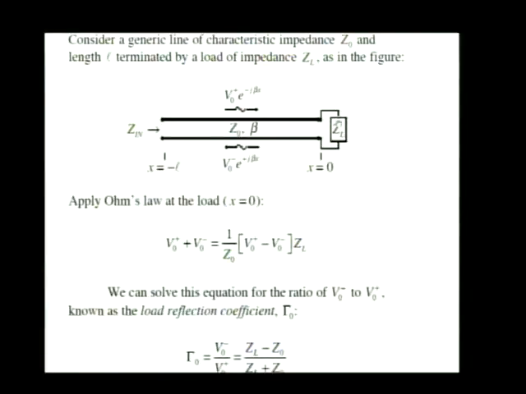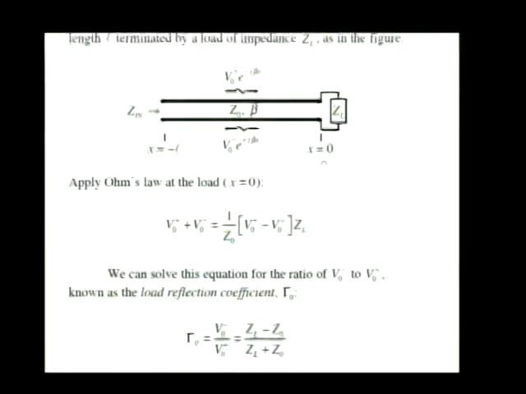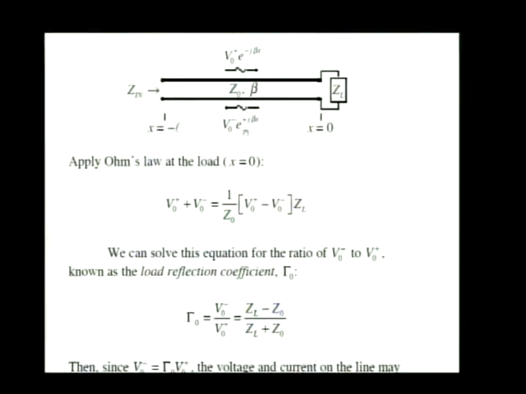If the load's not matched, if you've got a 50 ohm line and your load is 50 plus j10 as an inductive portion, or it's 30 plus j0, or any other value, anything but 50 ohms, then the reflection coefficient is non-zero. That means you're going to have a reflected voltage wave, a reflected current wave. A portion of that 5 watts that you launch down the line towards the load, and you can tell what portion by computing the magnitude of the reflection coefficient, a percentage is going to be bounced right back off the load, back up the line toward the source. Not a great thing to have happen in a lot of circumstances.